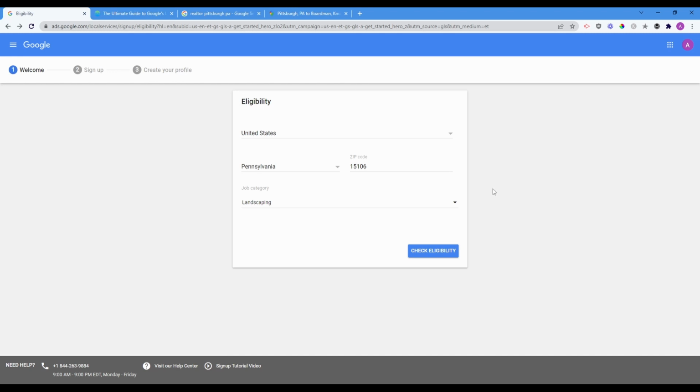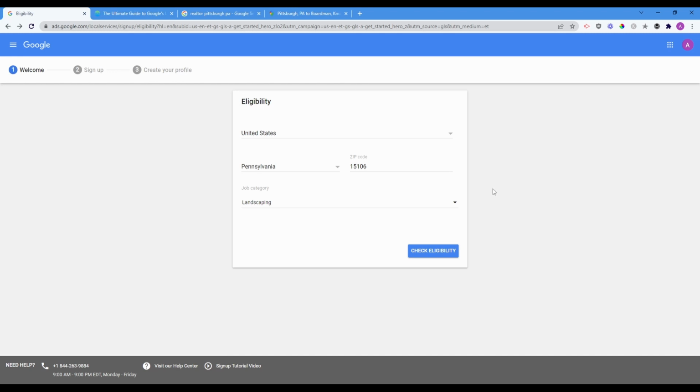So if you are in one of those rural areas that are not directly eligible, it is still worth it. It is better than not using it at all. It's a lot more useful to actually have a Google LSA listing up than to not have it at all because it's not eligible in your exact location. It'll allow you to expand your sphere of influence in your business as well, which can be another good thing. And even if you can't service some of the leads in a bigger zip code, you can refer out these leads, which is something you can't do as well with Facebook leads or Google PPC, where the leads aren't worth the time for the people you're referring them out to.